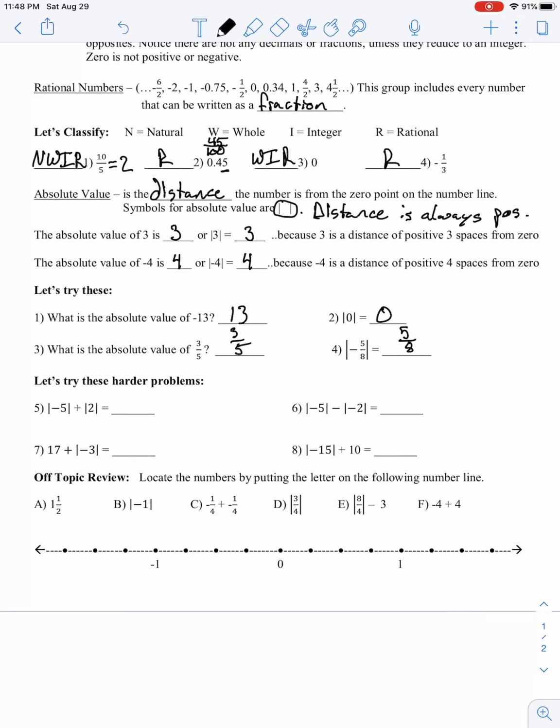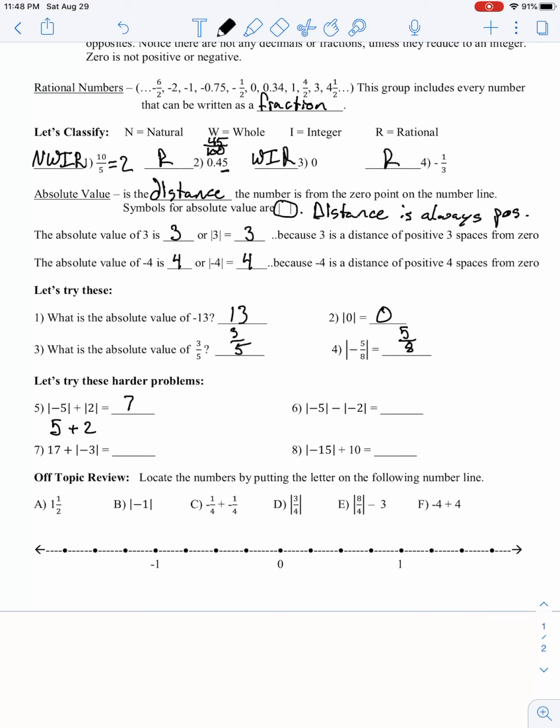Alright, so we're going to see some of these things put out into expressions or equations sometimes that we need to solve. So what we're going to do first is take any absolute values that we can and then take care of our operations after that. So first things first, for number 5 here, we've got the absolute value of -5 is going to be 5, and we'll just bring down everything else. The absolute value of 2 is 2, so now all we need to do is just add those things together now that we can. So the absolute value of -5 plus the absolute value of 2 is going to be equal to 7.